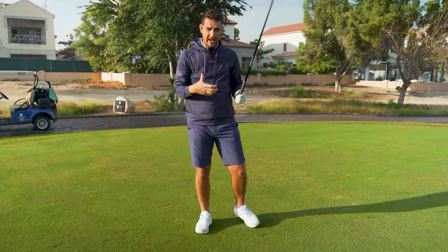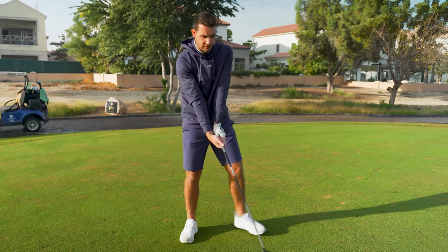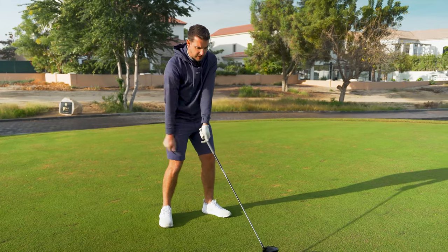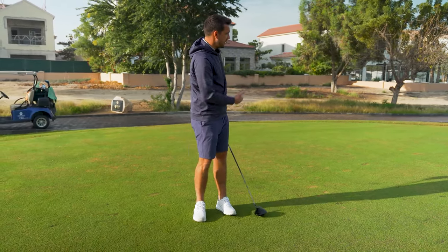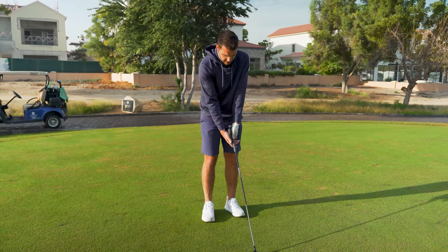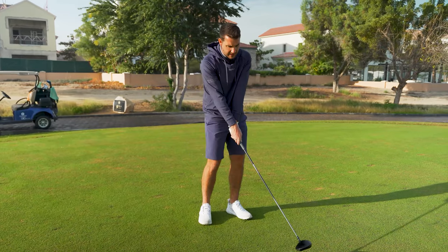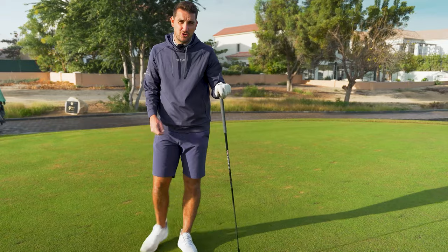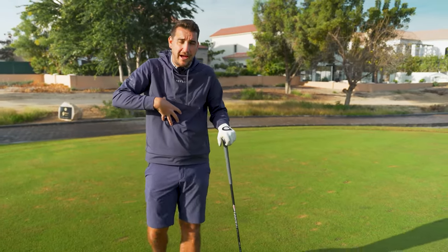That's the speed of the hands through impact. Strong grippers, the right hand's further under. If you released it, the club face would look like this, therefore pointing left, and you're going to hit duck hooks. If you're a weak-handed golfer, you spend half your time just trying to get the club face back to square, and 9 times out of 10 struggle to actually do so and hit a high spinning shot, as I said before. So a problem I used to have.